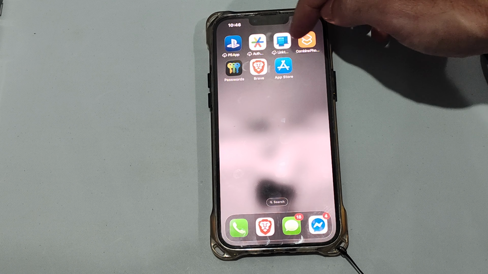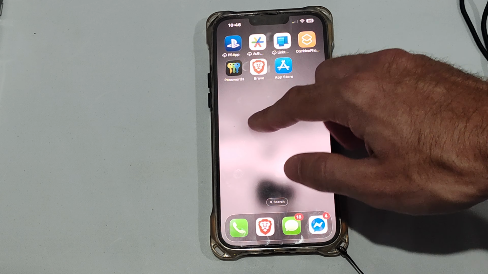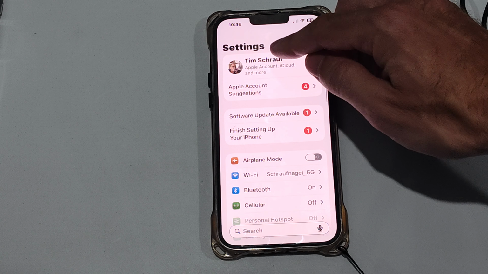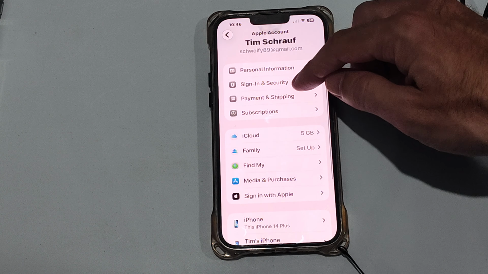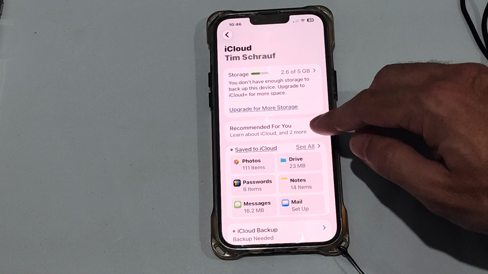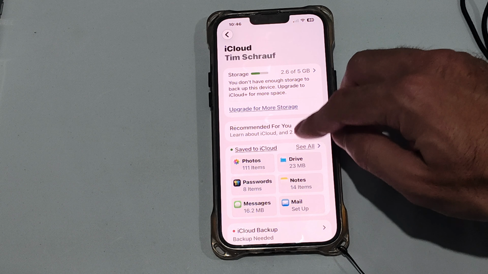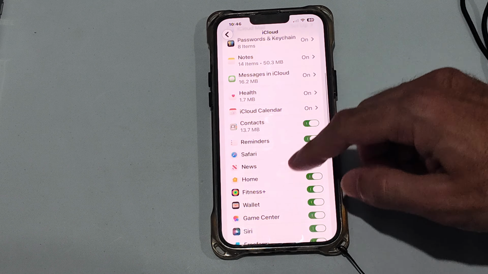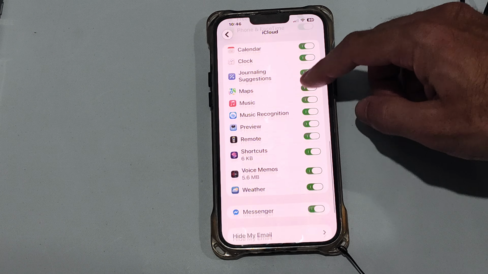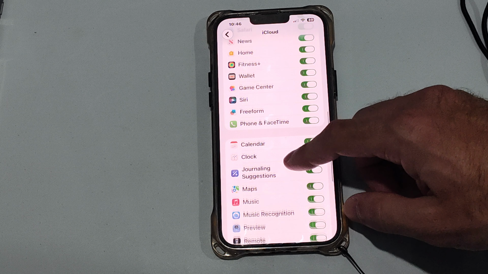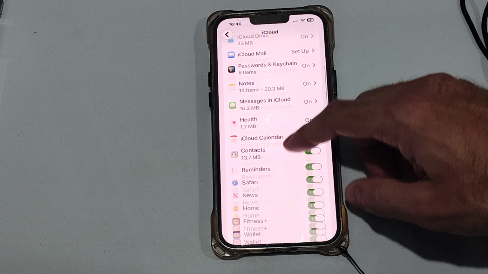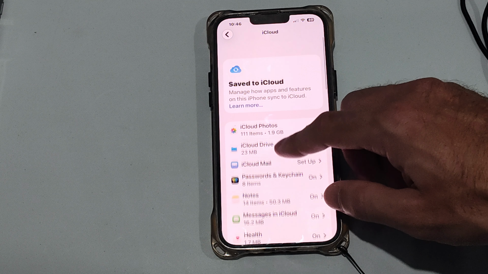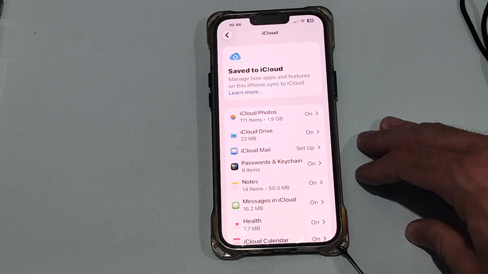So you can see all these apps right here, they're just on a different device. This could be because you have your devices linked. So if you go up to the top here, go to your name, and then go to iCloud. Go to Save to iCloud. If you have a different device, they could be synced up. So we can just delete the sync for those specific applications under here, or you can just turn this off completely. You've got Safari, Freeform, and stuff like that. So you could just try turning off the sync.